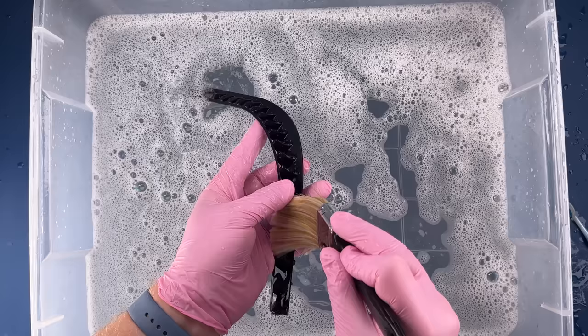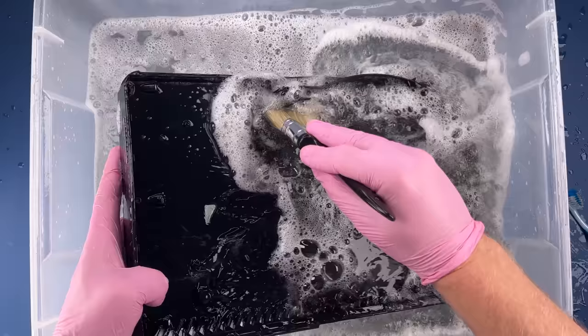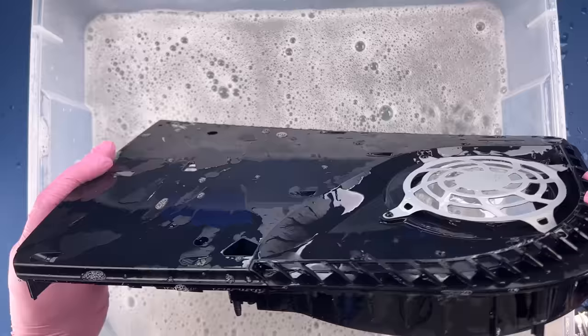Now this is the part I didn't soak because I want to keep that metal cooling fan cover out of the water as much as possible, but we will get it wet. After I'm done cleaning this, I'm going to rinse all of these pieces off, and I'll intentionally dry this one with air to make sure that it doesn't sit there and rust with water. All right, I think we're going to move on. Let's get this put back together.